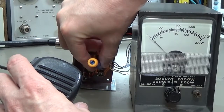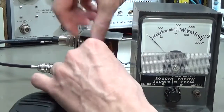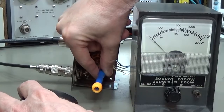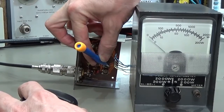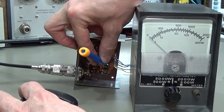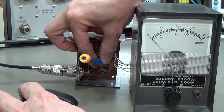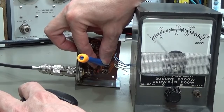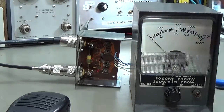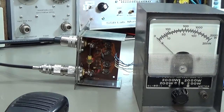That means the upper one must be for our 200 Watt scale - and there is no reaction. Let me move the pot back and forth. No - nothing. Have you seen this? Very nice - here is our problem! That is what I expected - we have a defective pot. The only thing we need to do is swap the pot. So we are talking about this pot here - I will take it out. Maybe we have a mechanical problem, which often happens, or it is simply corrosion. Since it is an old pot, I will not try to fix it - I'll just replace it with a new one.